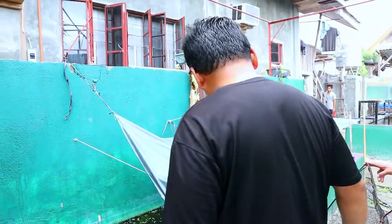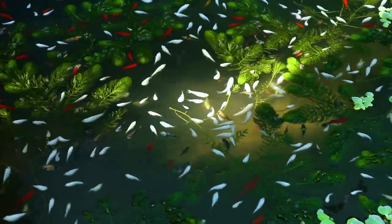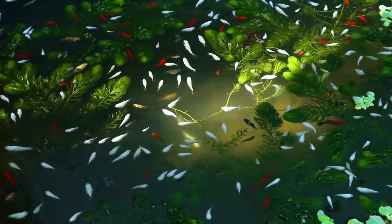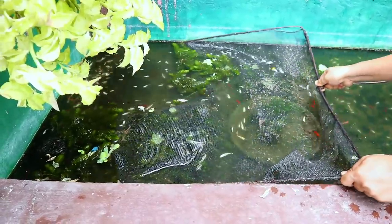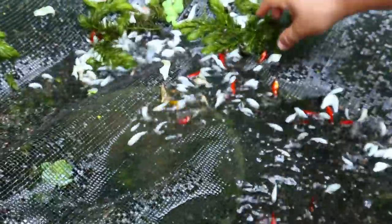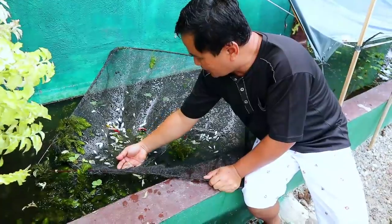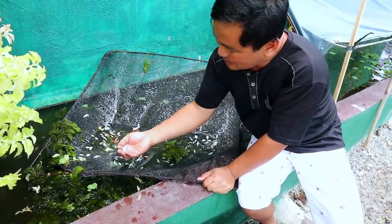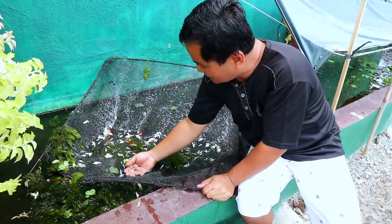So we will get some of them. In fact, I estimated this to reach around 2,000 mollies that are here. And the swordtails are also here. Oh, come on, come on. This is the result of this pandemic. This was supposedly sold already to other pet shops, but because of the pandemic, we are overstocked now with our fish. You see that balloon? Okay. So we will place it down.